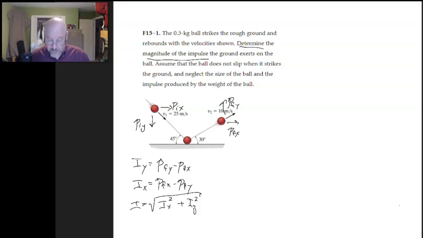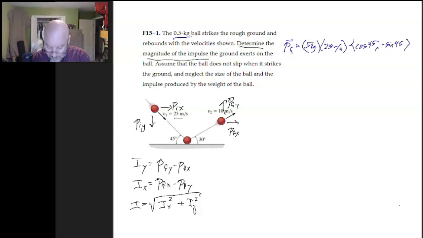All right, so the way I like to do this is to go back to our original way of thinking about vectors, which is a scalar times a vector, or to use the bracket notation. I'm a fan of bracket notation, as you know. So I need a magnitude term, so I need the mass and I need the velocity. This is going to be 0.5 kilograms times the velocity, which is 25 meters per second. And then I'm going to put this onto some bracket notation. So I've got cosine 45, minus sine 45. Okay, so there's my vector form for the momentum there.